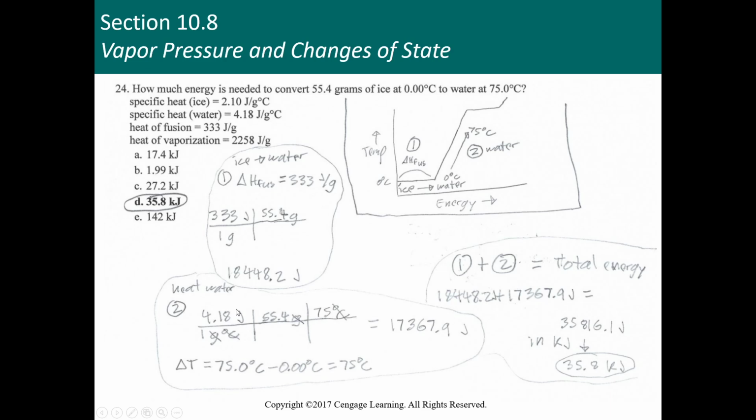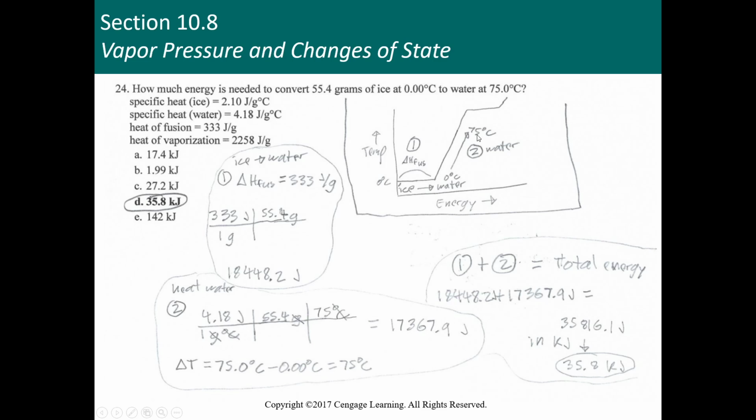Okay, so we have the mass of a substance. We need to get rid of grams, so we multiply it by 55.4 grams, which is our mass of water. We also know that we need to go from 0 degrees Celsius to 75 degrees Celsius. Well, we need to get rid of the degrees Celsius there, so we have heated it by 75 degrees Celsius. So we will multiply our number by 75 degrees Celsius here. And that will cancel out degrees Celsius, giving us joules. Finally, when we do the multiplications correctly here, we get this number right here.